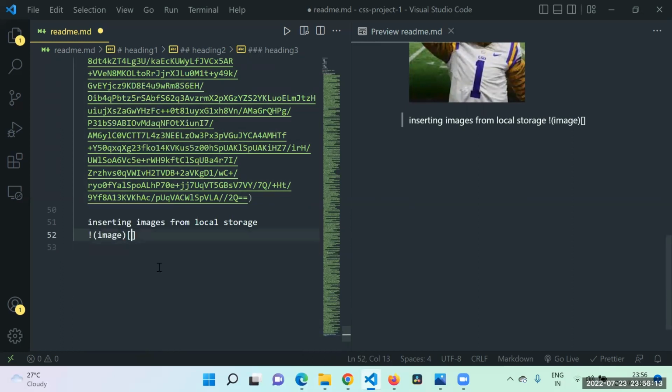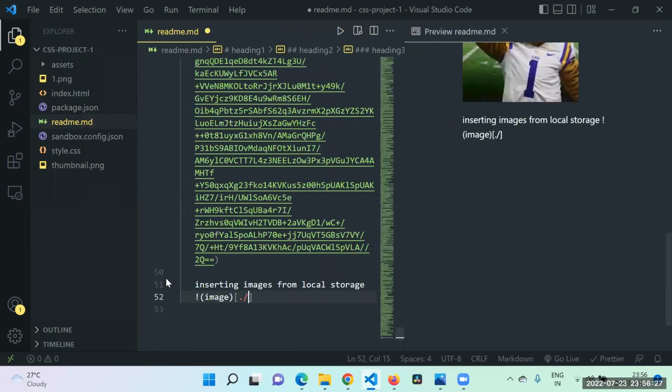Just use the same dot notation, and you will get your things. Why is it not showing? It should show me some suggestions, but right now it's not showing me. Let me check. Do I have any images here or not? Yes, I have some images. So I can see I have this image 1.png directly in this folder, so I can directly write it.